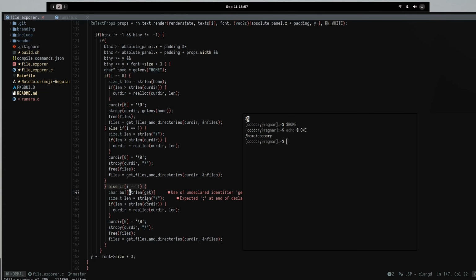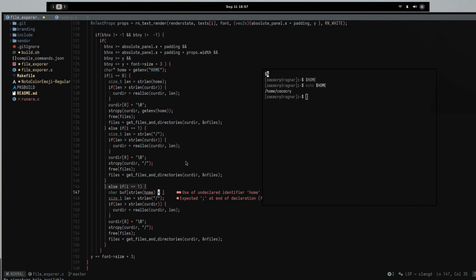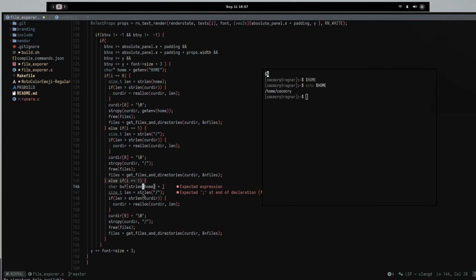Like that, and buff is strlen of home plus strlen of this plus strlen of a desktop. Okay, desktop like that, like this, and then len just right here.